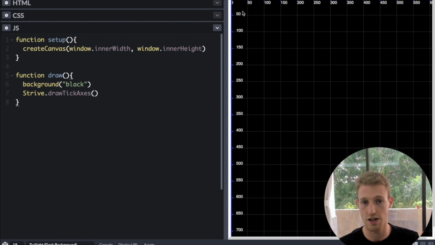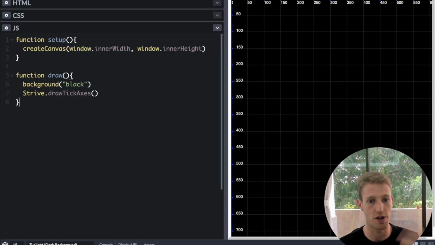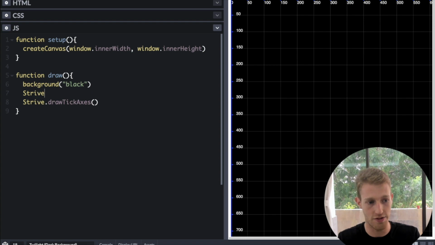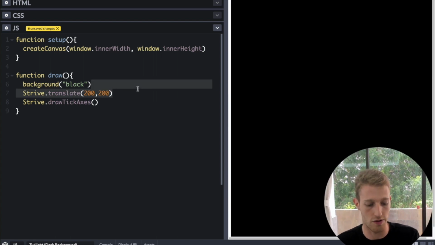And this is just a classic thing in computer graphics. The origin always starts in the top left corner, and the y-axis increases going down. Whereas in traditional math, the origin is in the middle, and the y increases going up. It's all arbitrary, but we can translate one to the other. How we go about translating that is, funnily enough, the name of the function we need to use in order to get this looking more like that. So what we need to do first and foremost is say stroke, translate. And then with that, I can specify the new origin of where this is going to be.